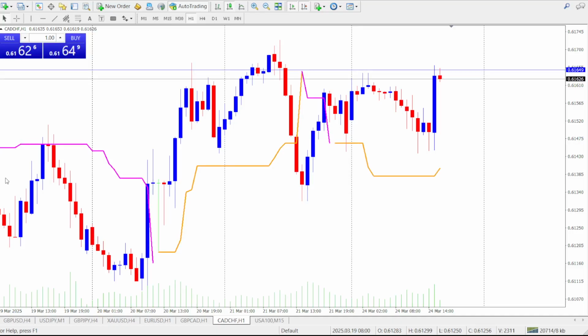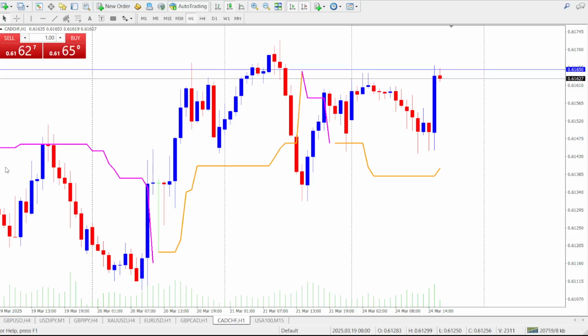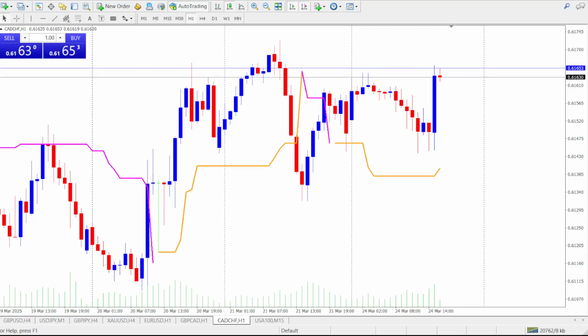So basically the indicator helps traders to lock in potential gains while avoiding false exits. If you've ever struggled with staying in trades or setting stop losses, this tool could be a valuable addition to your trading arsenal. Now you might be wondering, how does the Chandelier Exit Indicator work?